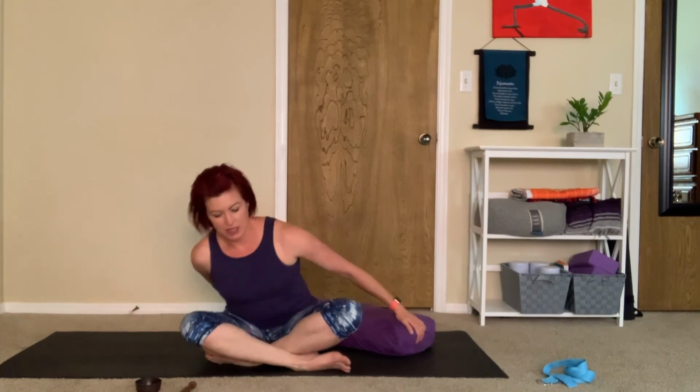Start to wake yourself up. Gently roll over onto your side if you're not already. Use that bolster to support you. As you come to sit up, crisscross, you can sit on your bolster one more time if you like, if that feels good for your hips. Let's just close with a breath together.